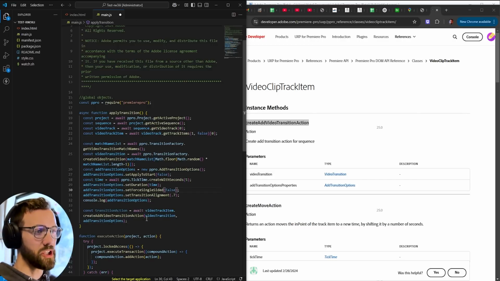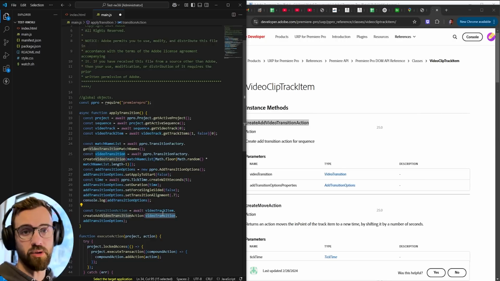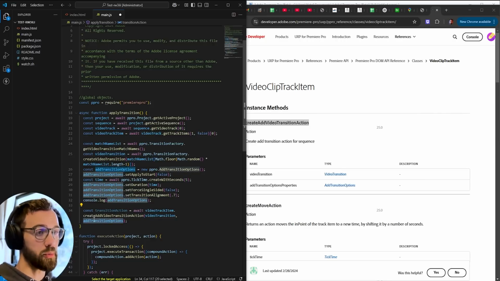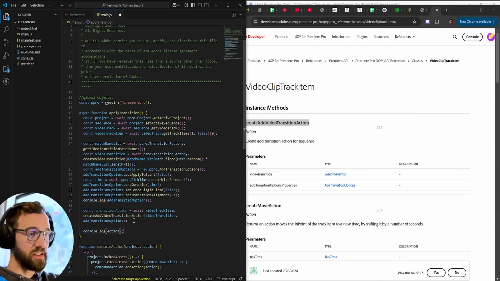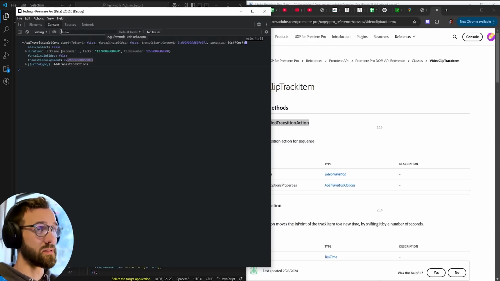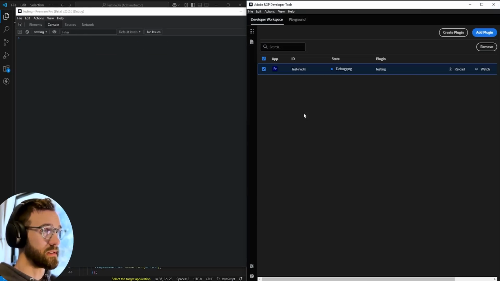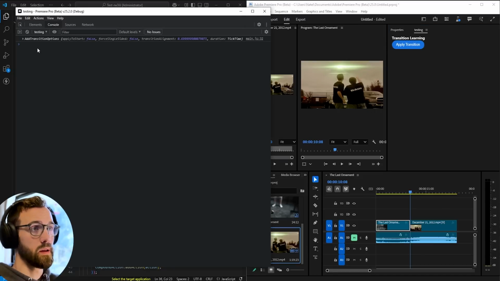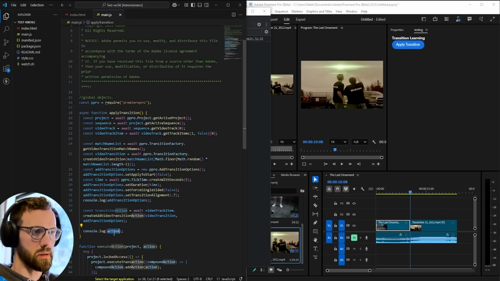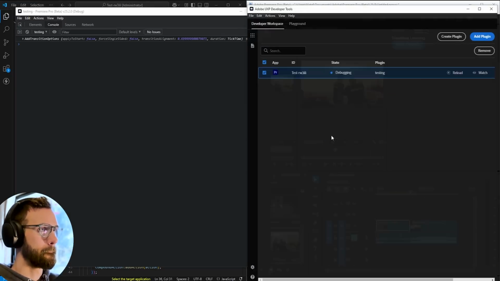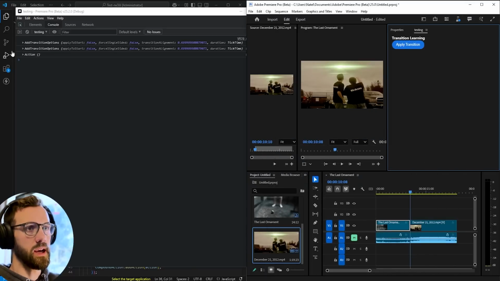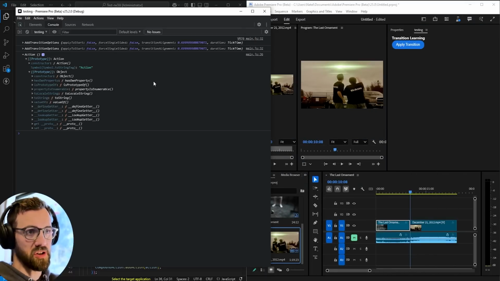So it's basically saying, here's a transition object. It's got the match name in it, so it tells you what transition it is. And here's all the options for that transition, where it starts, if it transitions from clip A to clip B, etc. Then it's going to give us this action. Before we execute our action, let's console log it to make sure we're doing this correctly. Hit apply. Looks like we need to use the correct variable name. Reload, apply, and here's our action. You can see it's just an action, nothing special to it.